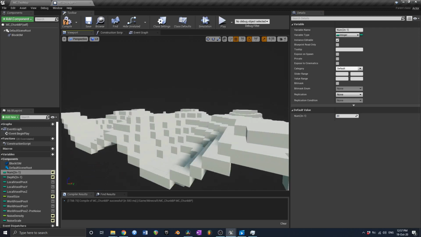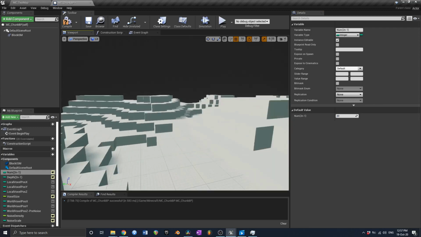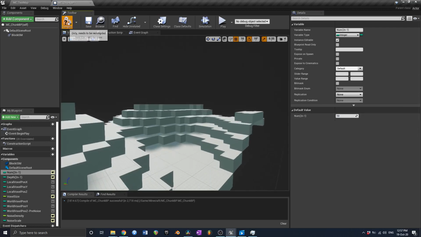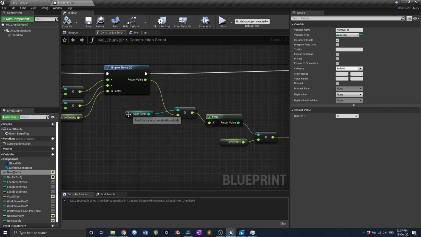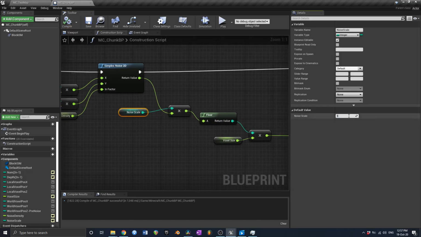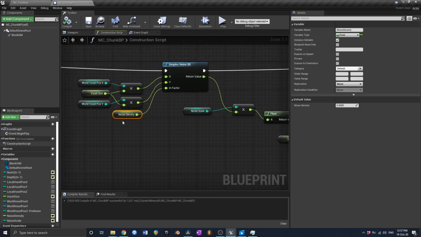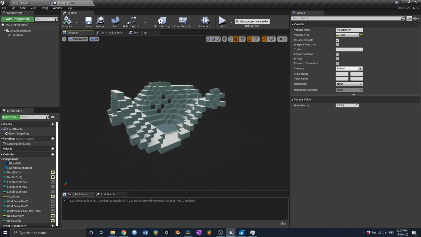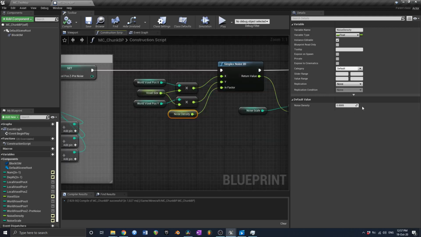So now you can see this is starting to look a bit like a Minecraft terrain, but it's still a bit too cluttered for my liking. Okay, and that's starting to lag a little bit, so I might just reduce that to like 10. Okay, because this is fine for now. So what we could do, our noise scale, what if we bump that up to 5? Maybe the density was a little bit too high still. What if we just reduce the density even more?